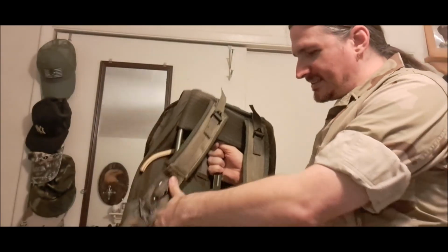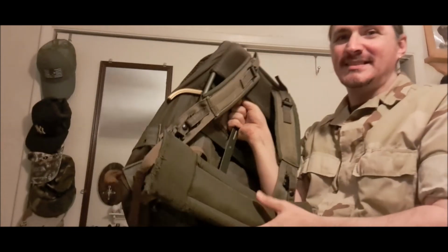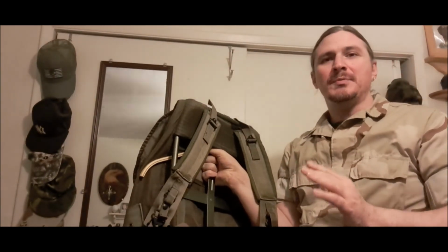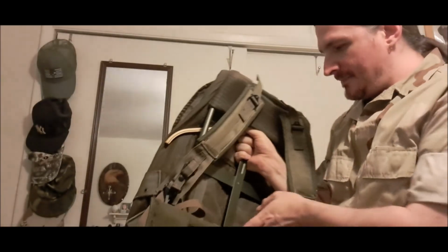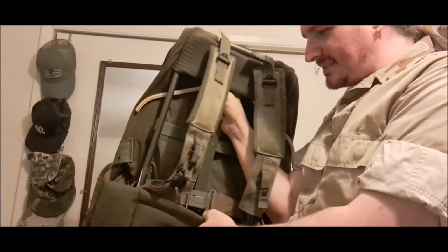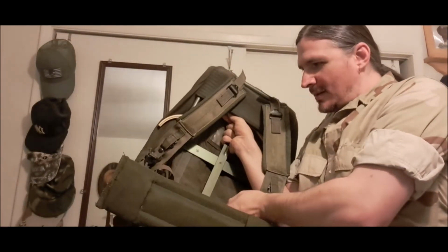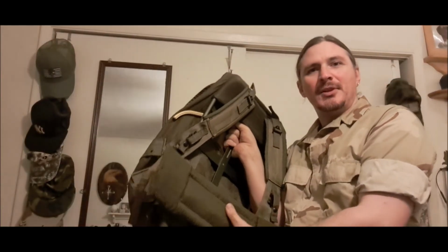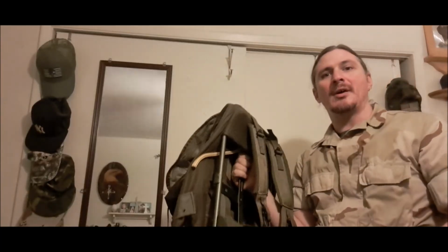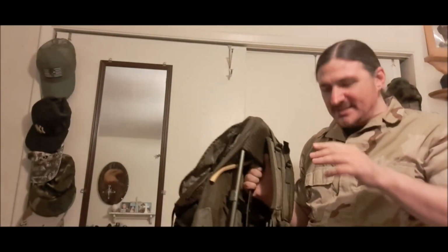The other thing is the kidney pad on here. Now, you can replace these things. Every piece of this was set up so that way you can replace it as needed. Me, because I'm not a big fan of how this kidney pad's set up, I hooked the waist belt around the frame to keep it in place, so that way I don't have excess strappage around when I'm having to hump this thing.